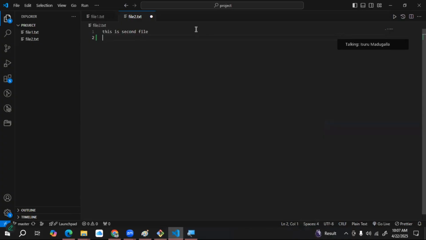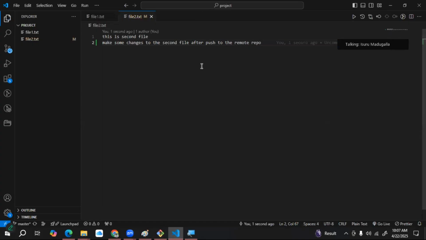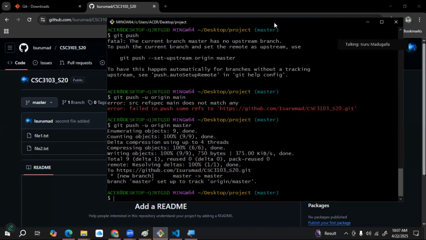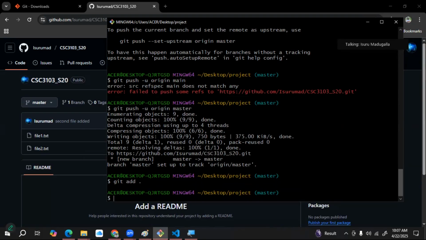I will make some changes to the second file, then push to the remote repository. I will save this file and using git bash, I can add these changes to the staging area.